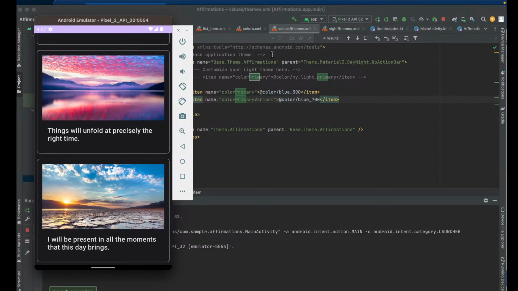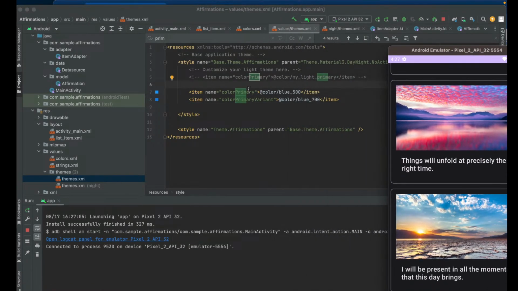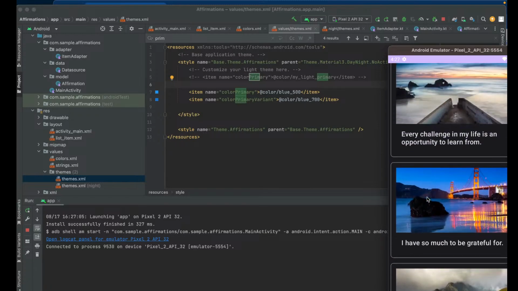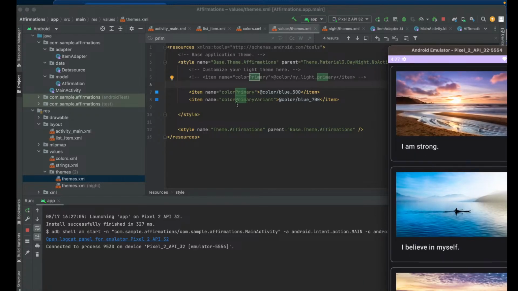Oh yeah, so in order for us to change the bar inside our dark theme as well, we will need that. That's pretty nice that the text color was automatically inverted to that color, which is convenient.